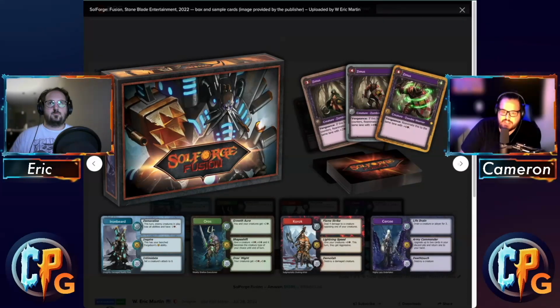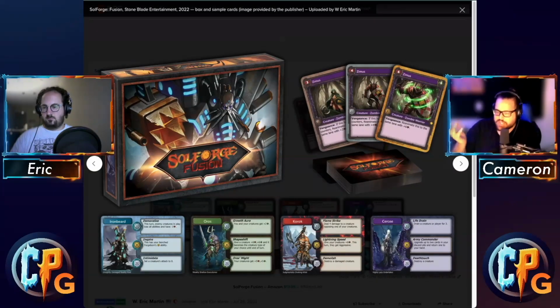SoulForge Fusion, so Mindbug is all the cards are in one. SoulForge Fusion is still collectible in that boosters of this are 4 factions of cards. So different card pools depending on the set, depending on the faction. But each booster you would get 1 deck of 10 cards or 30 cards really, because there are different levels of these cards. But you would get like these decks for each faction.